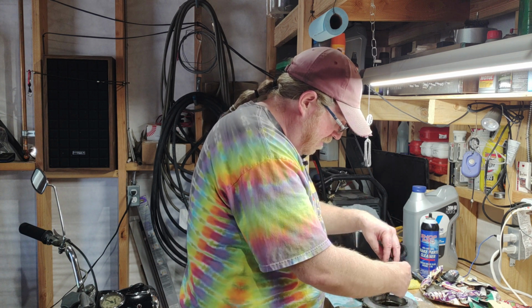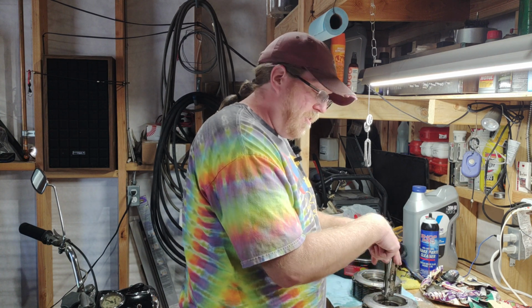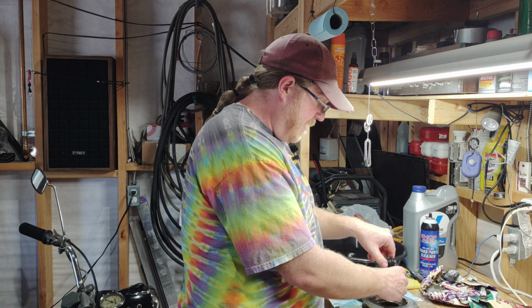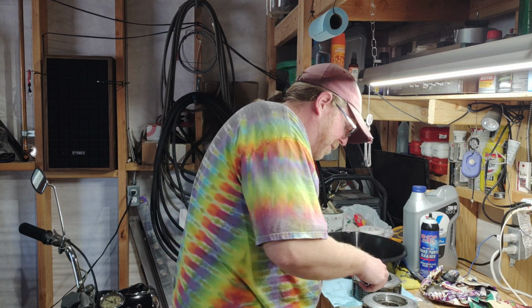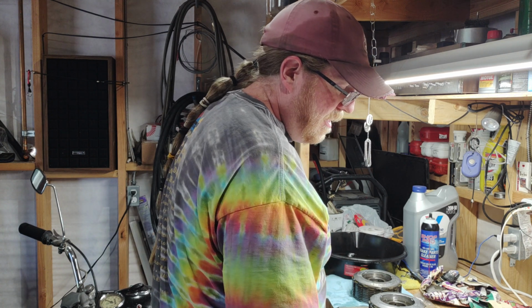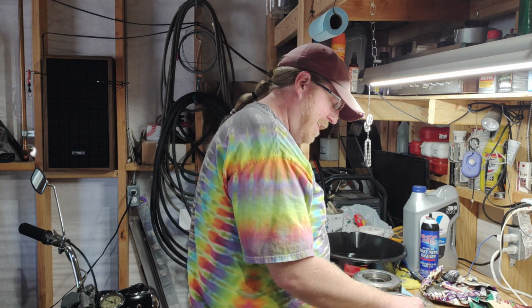So these ones I just kind of put in and tighten them slowly in a pattern until they come to a stop. And then I hate using these things too. They are now tightened down. That part stresses me out.